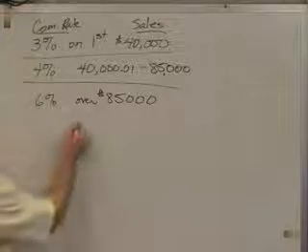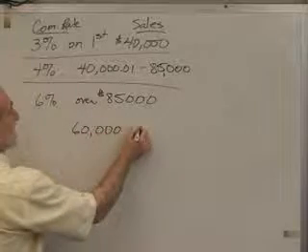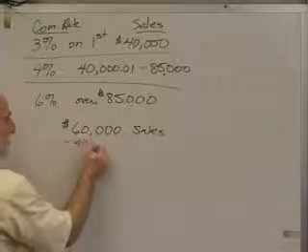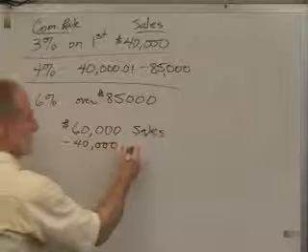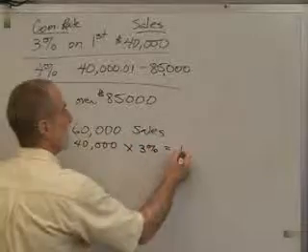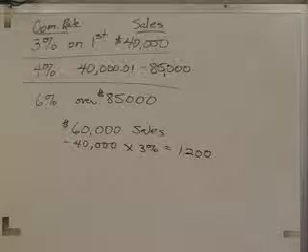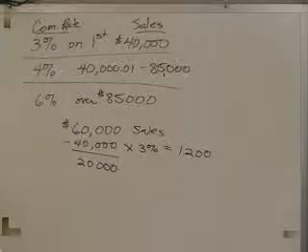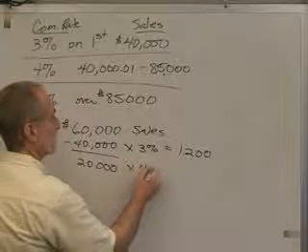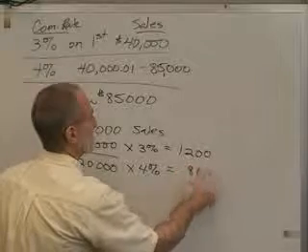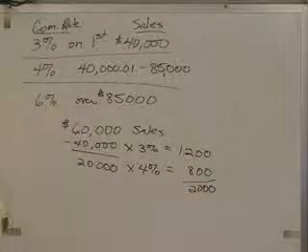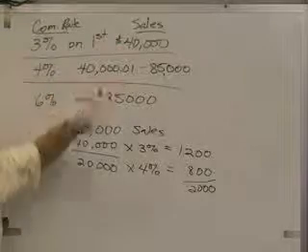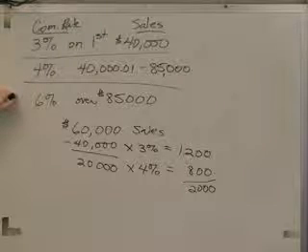If someone sold $60,000 of things, we would say the first 40,000 gets paid 3%. So they would make $1,200 on the first 40,000. Then they would only have $20,000 that was in this zone, and they'd get paid 4% on that. So they would get a total of $2,000 commission. So no matter what the amount is, unless it's less than the 40,000, we're going to have to take it a segment at a time every time.